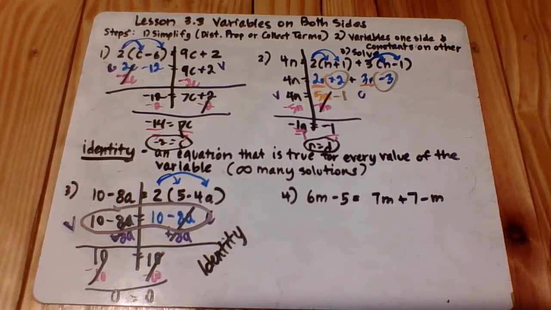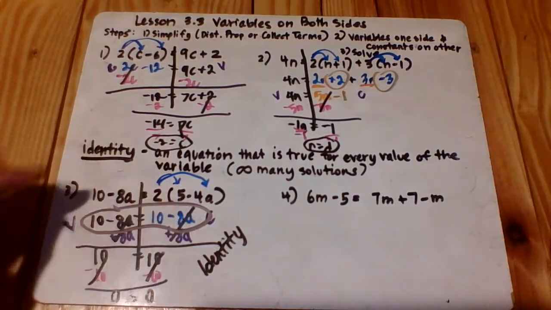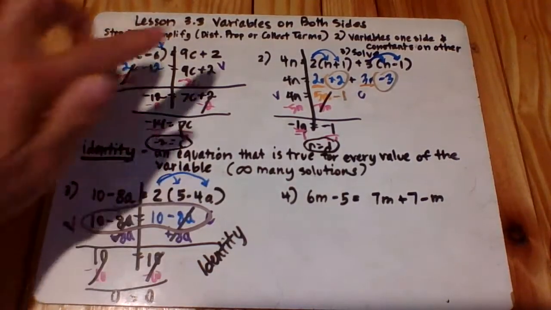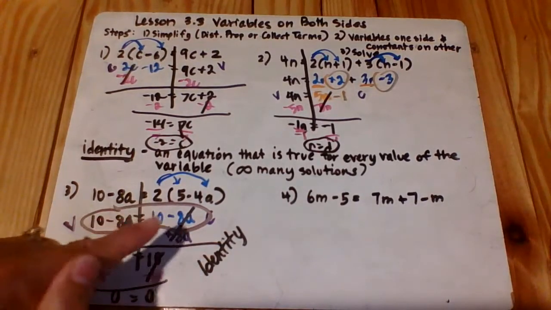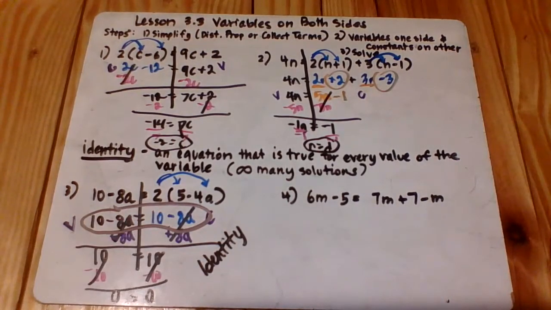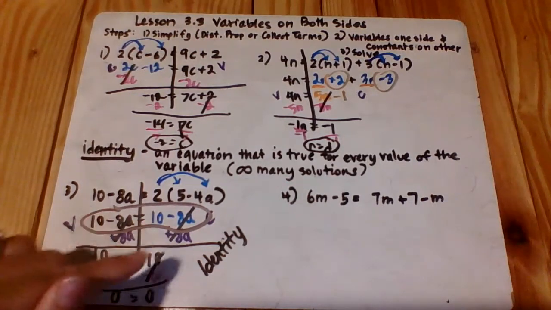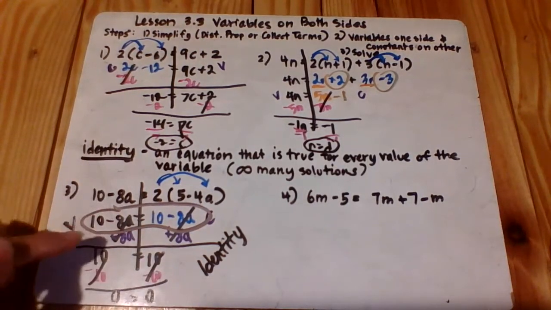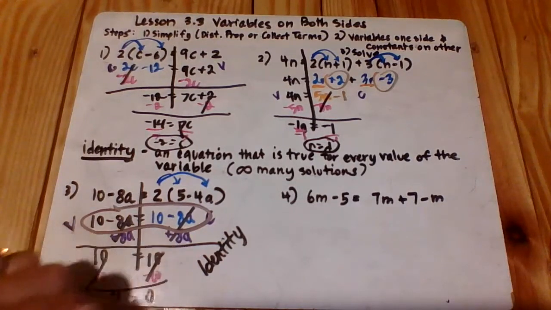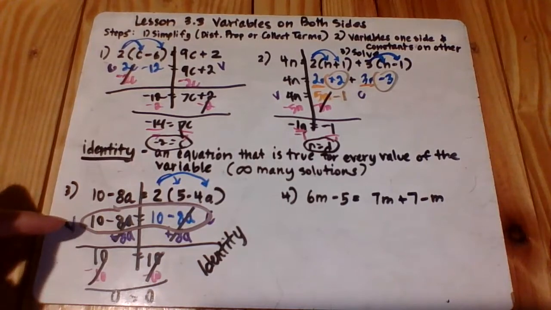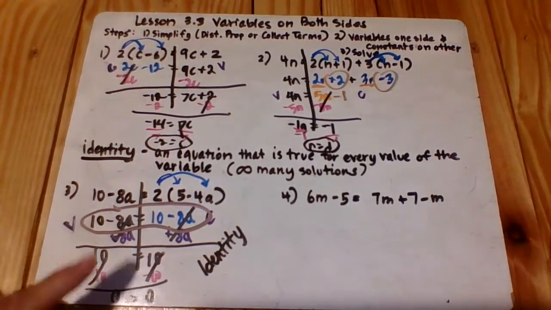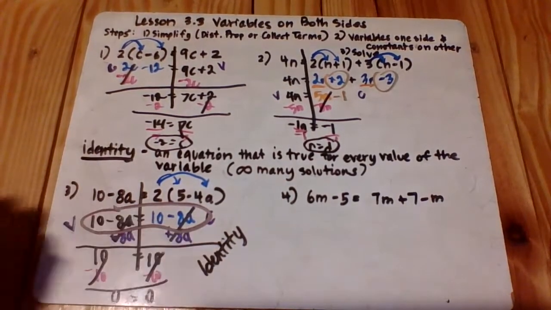It is. Whenever you find that, after you've simplified, after you've done the distributive property and collecting like terms, if you see that one side is identical to the other, you can stop there. Do I need to see all the rest of this stuff? No. And in fact, if you notice that pattern, that makes you a better math student. And I want you just to stop there, ignore all of this, and write identity.